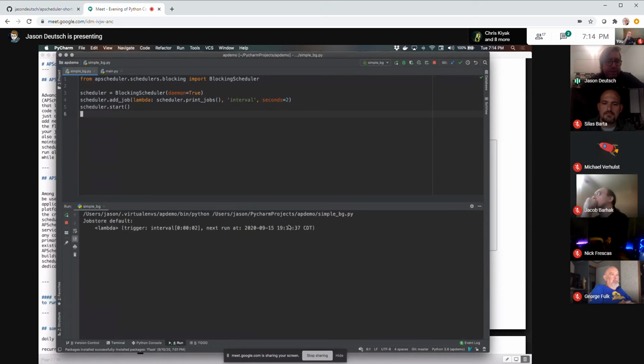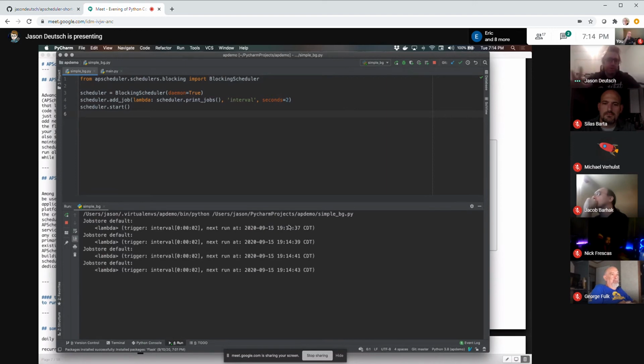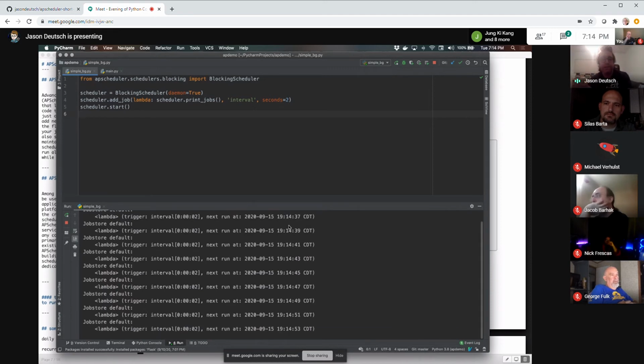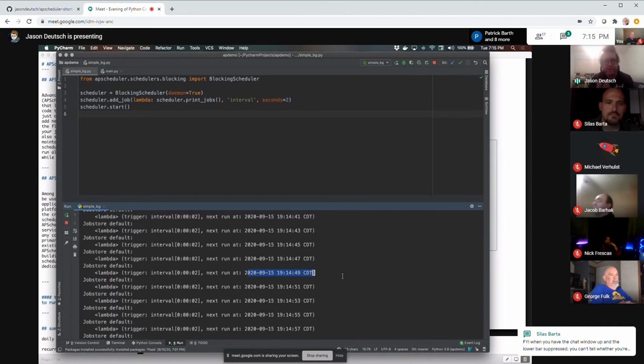And we should see this printing out the job every 2 seconds. So what it's showing here as part of the job definition is it shares the job itself. That's what the 2 carets in the lambda are about. We see its trigger, intervallic, every 2 seconds, as well as its next runtime. And that rightmost column is really the only thing that's updating here. We're seeing that after the job completes, the job knows that it will run again 2 seconds into the future.